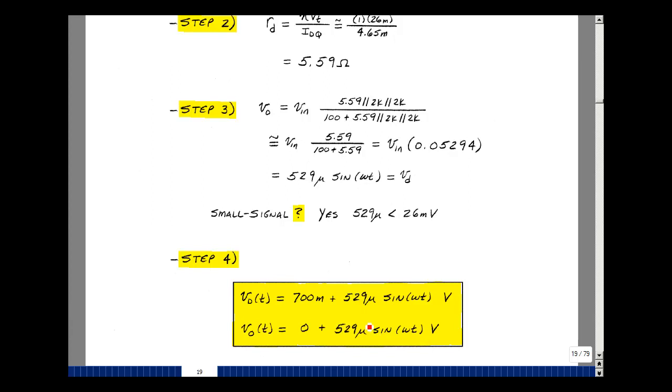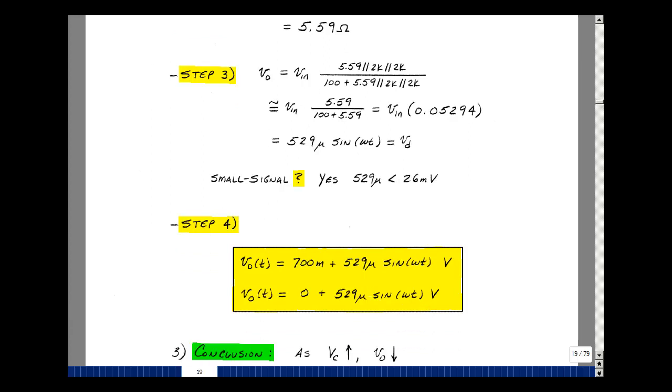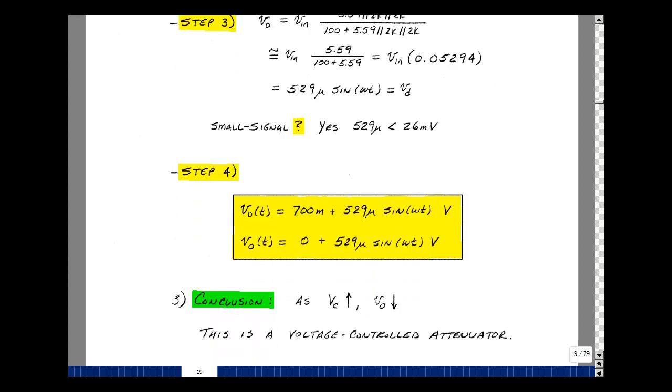So what's happening here? Well, as the DC voltage is going up, the AC voltage is going down. That's really a voltage-controlled voltage divider we call an attenuator. We're using pots for attenuators in ECE 201 and 202, but we can do it electronically. By changing a DC voltage, we could do that remotely with a transmitter and a receiver, and we could vary something by not physically turning a shaft. And this is dynamic resistance and a voltage-controlled attenuator.